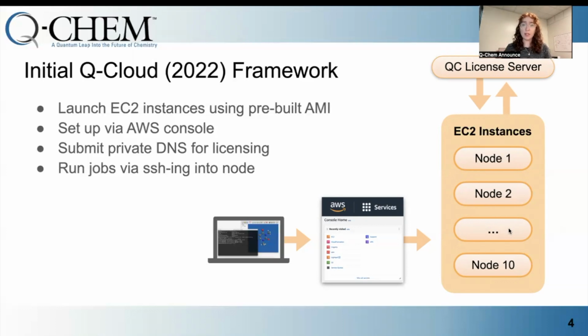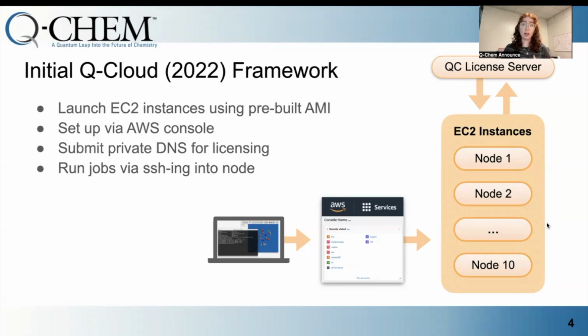Basically, it has a license for it. And then you would run jobs by directly SSHing from your computer or workstation into each of these nodes and running calculations.